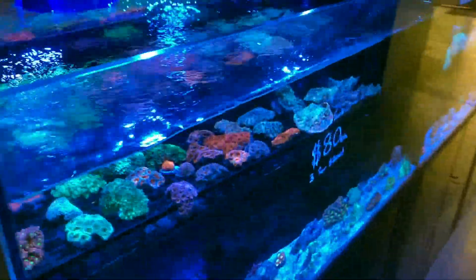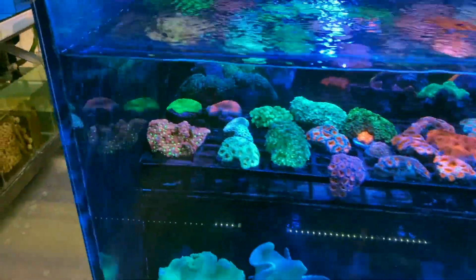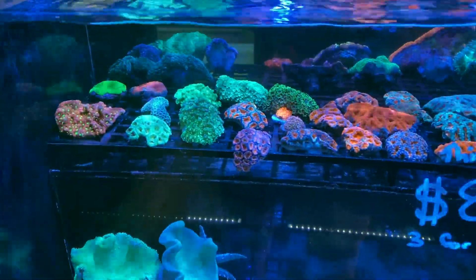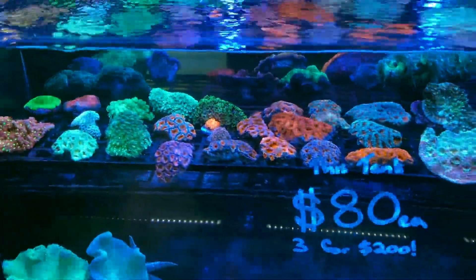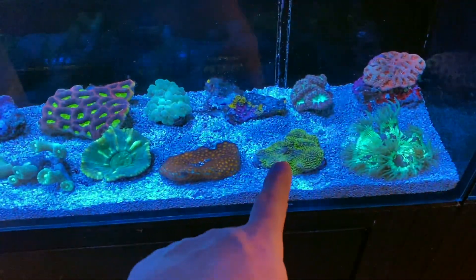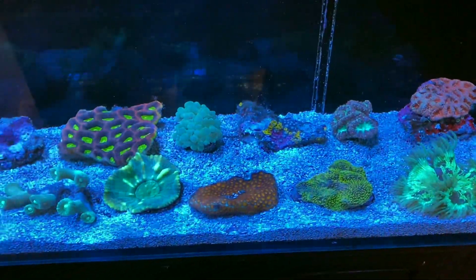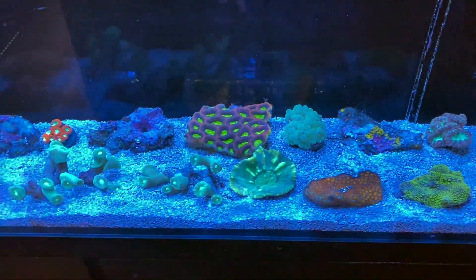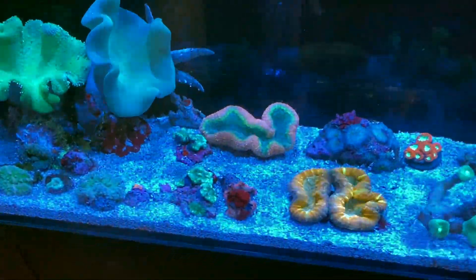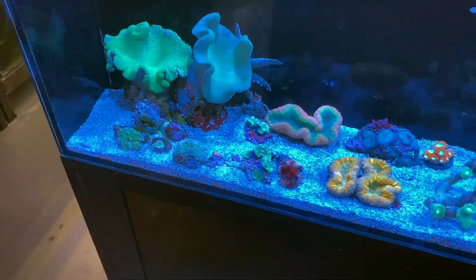Scoot over to the other side of this tank - this is the $80 side. You can pick yourself up some pieces here at 80 bucks or three for 200. Got some nice scullies. This Favia has been here for a couple of weeks - surprises me, he's an absolutely gorgeous piece. Got some acan, some more gonies including a really nice red gonie frag there. More acan, some nice chalice along the top. Coming down to the bottom, we've got some smaller elegance. This Rodactus morph I really like - he's got yellow bumps all over him, crazy piece. Some nice wild Zoas, gorgeous little bubble coral, nice Favia, some candy canes which I have not seen for a long time - I do love a candy cane. Got some Lobos - this Lobo is crazy, the colour banding on that is absolutely stunning. Nice little Rodactus and Ricordia rocks and some large leathers, which are obviously still opening up.